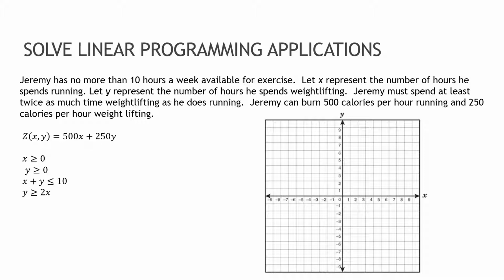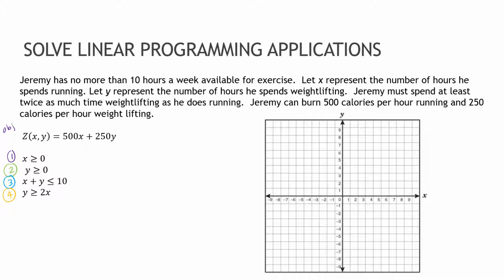So this question should look super familiar to you because we've already done half of the work, and the half of the work that we did was to find the constraints and then of course to write the objective function. Well, now what we're going to do is put it all together. So the first thing I'm going to do is graph these guys: 1, 2, 3, and 4.